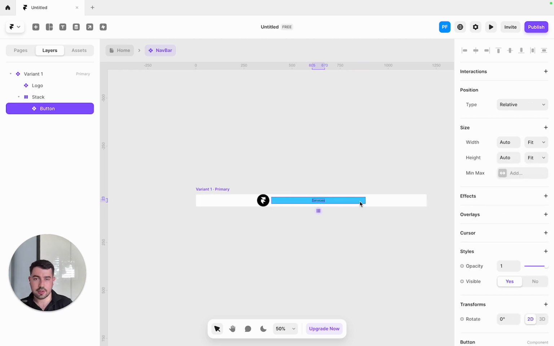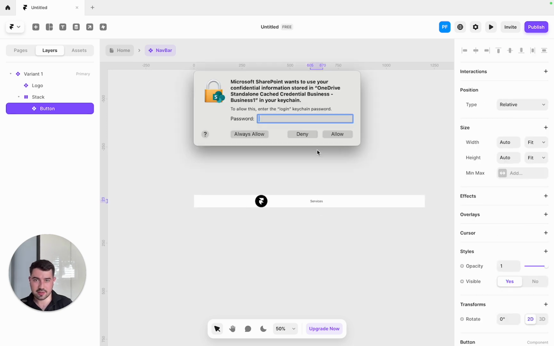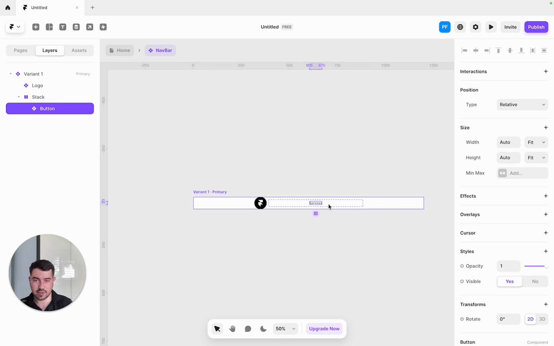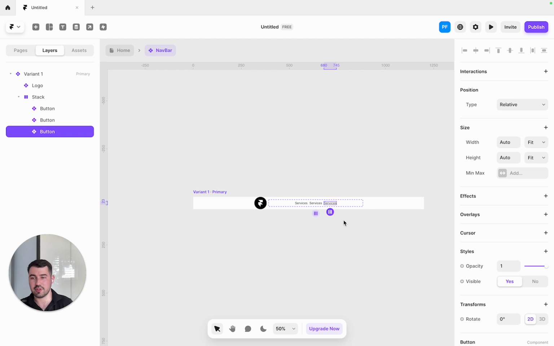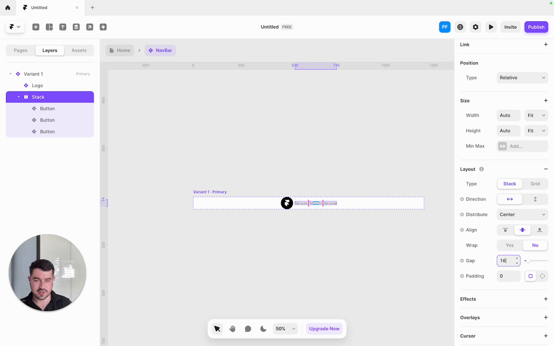We're going to remove the fill, and then we're going to duplicate this with Command C and then Command V, since we have 3 sections. We only need to do it 3 times in total. We're going to fit the content, and then we're going to increase the gap between our elements. I like to do 16 usually. You can also do a bit more.